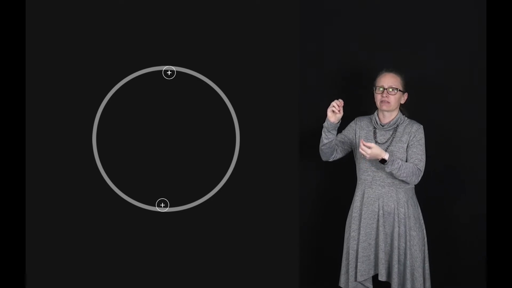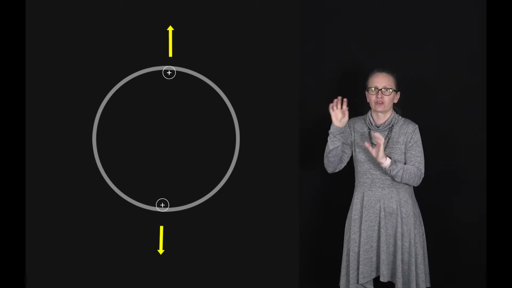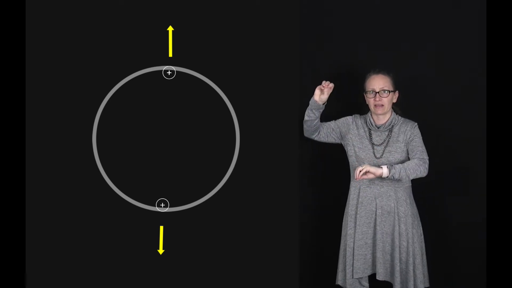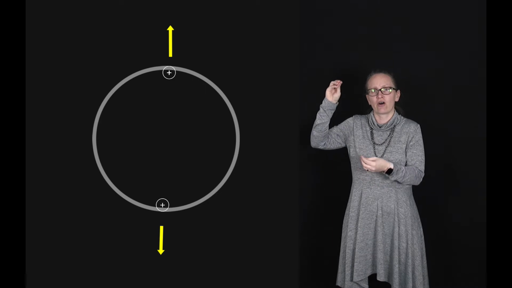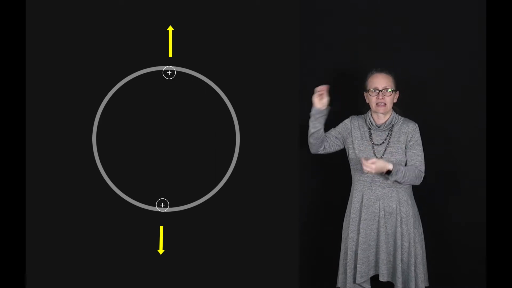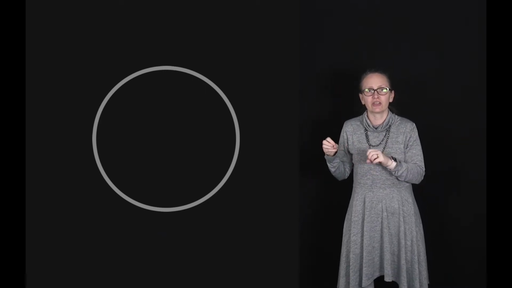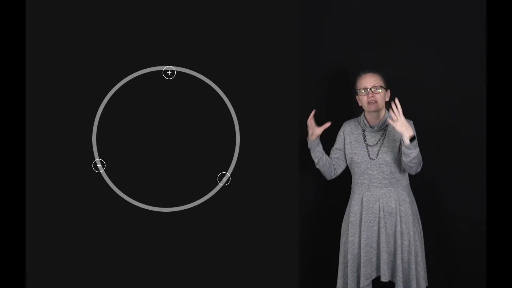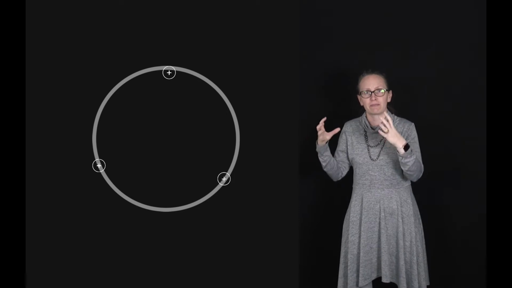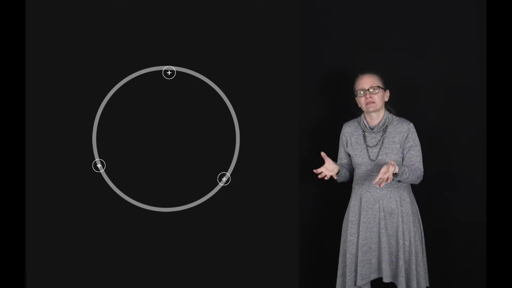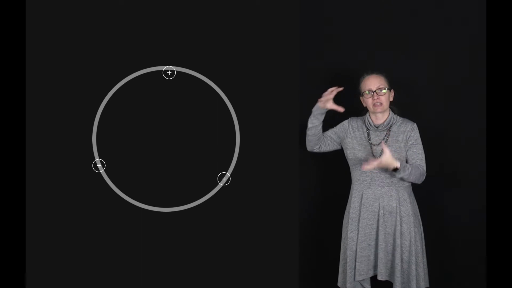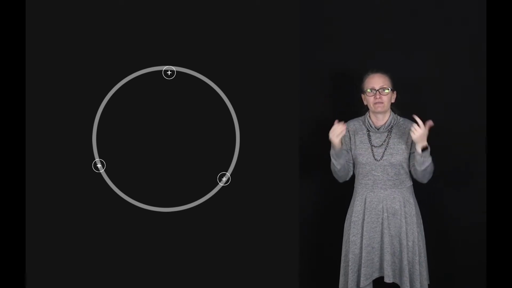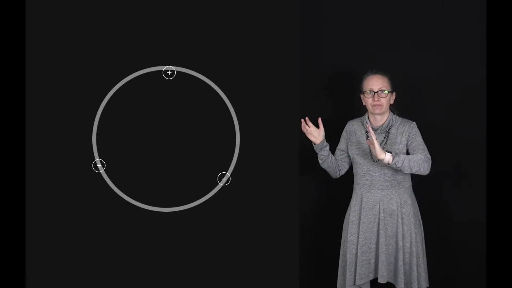In this case, there's a repulsive force between those two charges, so they're going to move as far apart as they can. So they will move to the outside of the sphere on opposite sides. Now, if we place a third charge, there's now repulsive electric forces between all three charges. So again, they try and get as far apart from each other as they possibly can. So they distribute themselves evenly over the outside surface of that sphere. And the same thing happens if we add a fourth, fifth, sixth charge, etc.